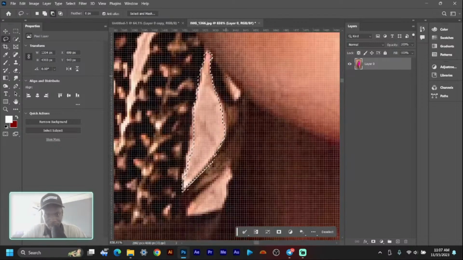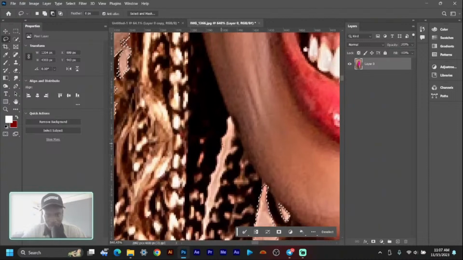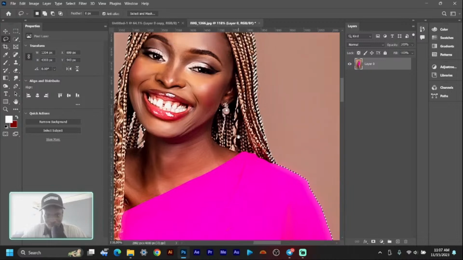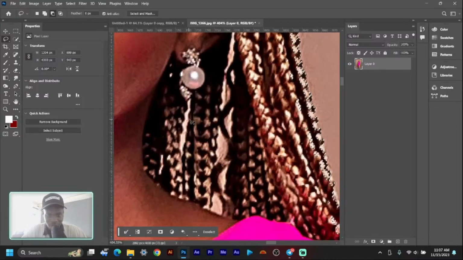Okay, so let's try to be faster with this. If you already know how to make these selections, you can just skip this part and move on to see the actual design.